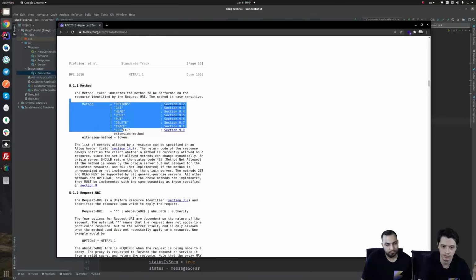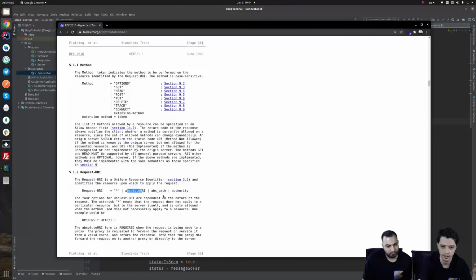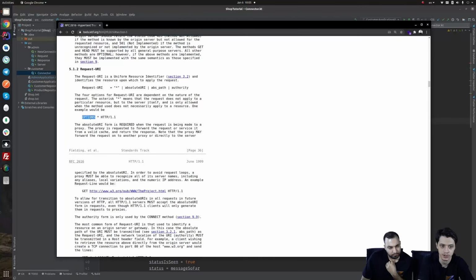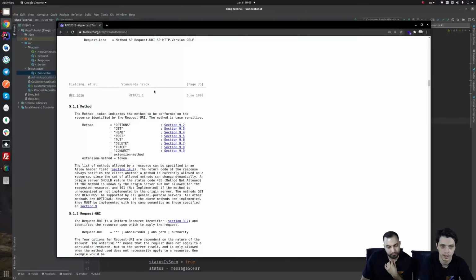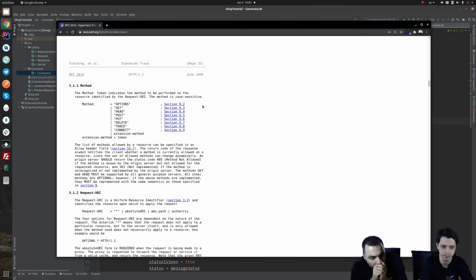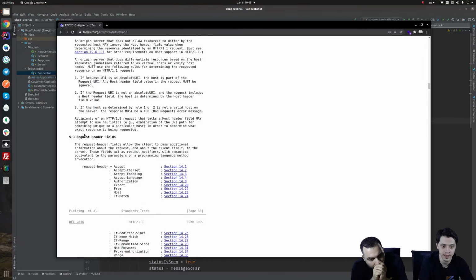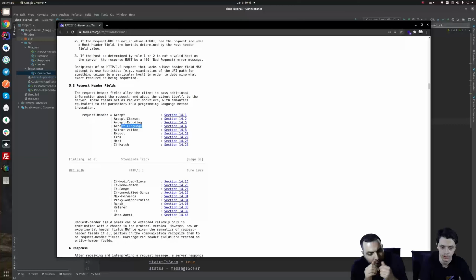And the request URI is, for example, an absolute path or absolute URI. The URI itself has an RFC file that you can go and read. For example, this URI that we are issuing on this server, what is the protocol there? All of these have an RFC file for themselves, maybe multiple RFCs. And then the method, the request URI, the HTTP version, and CRLF. And let's go to the headers. What are the headers? The accept charset, for example, accept language, range, or user agent. You will see all these headers.